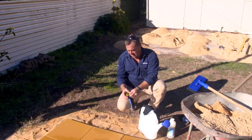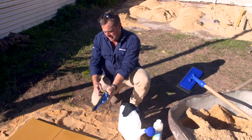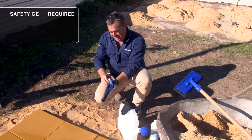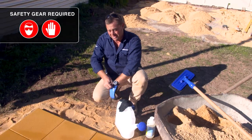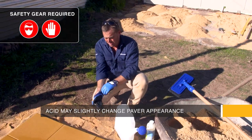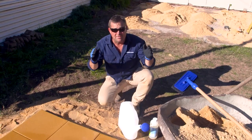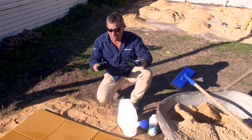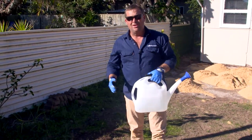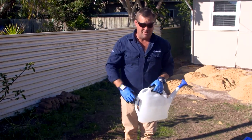Now all I've done there is rinse down the pavers, which is going to dilute what we put onto it and make it easier to move around. Now, the Anti-F has got some pretty strong acids in it to remove that white stain, so it's pretty important that we protect ourselves from that. Sunnies or safety glasses on so it can't splash back in your eyes, and waterproof gloves. A plastic watering can like this is perfect. If you used a metal one, it would react with the acids and it can get really dangerous.